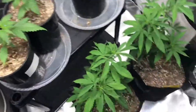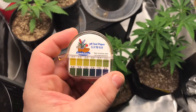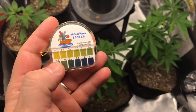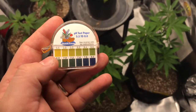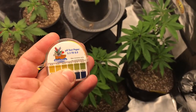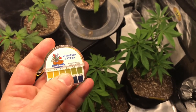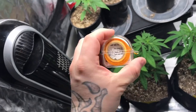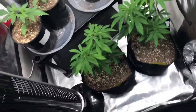I would suggest you guys use something like this — maybe a 1-to-14 range is a better option. These litmus papers are a hell of a lot more accurate than pens. The water I was running that my pen said was 6.5 was actually way lighter yellow than this — it was pretty much the same color. I put my pH up, and when my meter read 7.5, I was actually about 6. So that's pretty bad after three days of having it calibrated. Make sure your pH pens are working properly and you won't have something go on like I did.